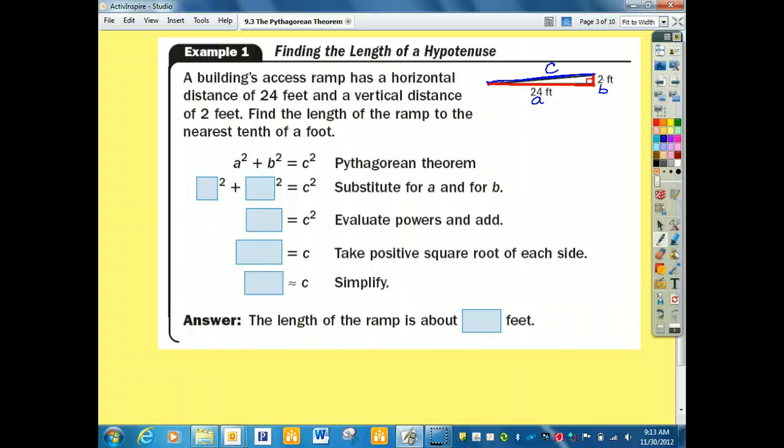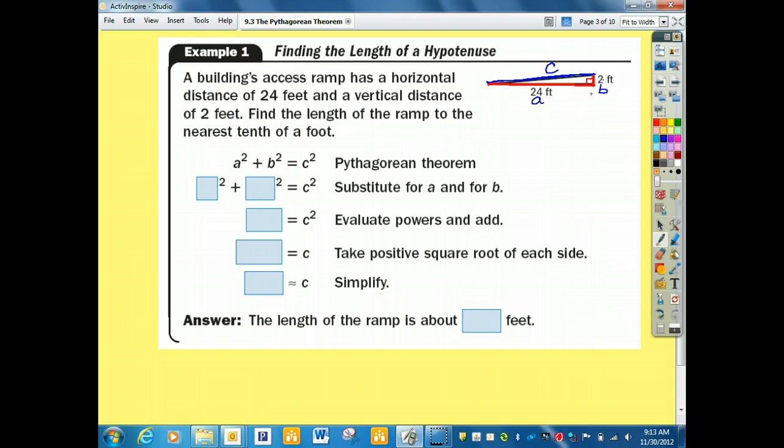Everybody else, that's good. If at any time in your homework you end up with a right triangle and you solve for C, if your C is ever shorter than your A or your B, you did something wrong. Okay? Your hypotenuse is always longer than what your A and B would be. Not added together, but separately. Your hypotenuse has to be longer than what your A is, and it has to be longer than what your B is.